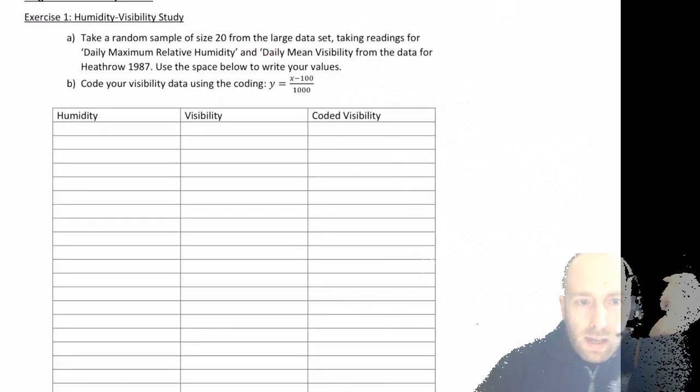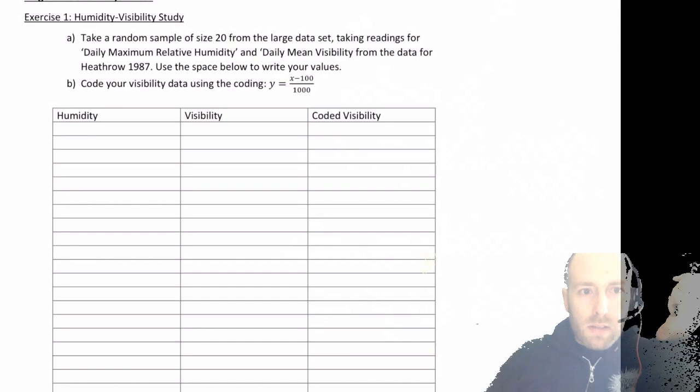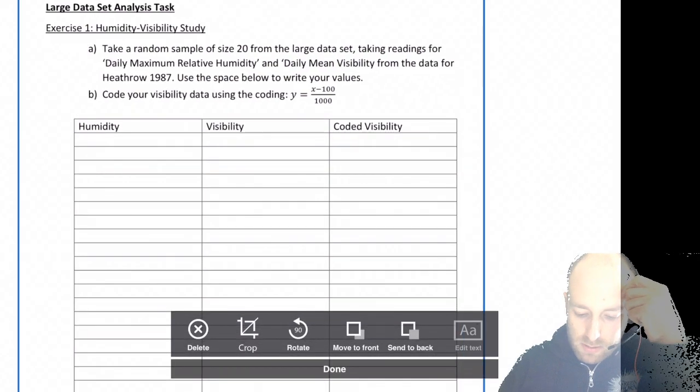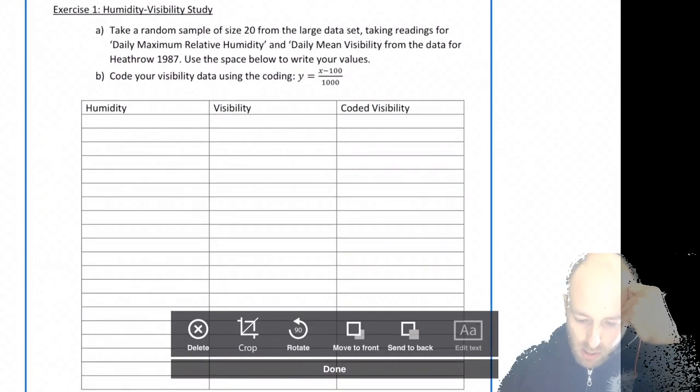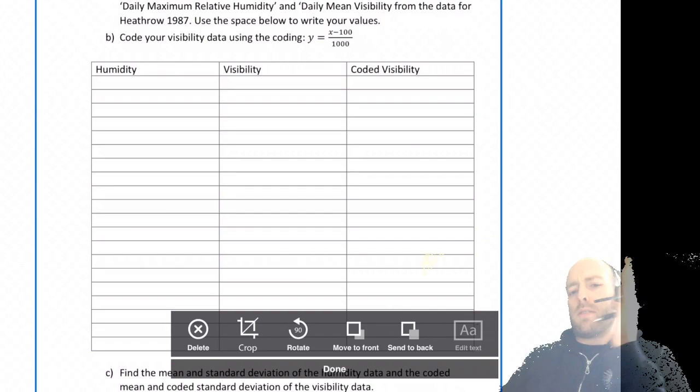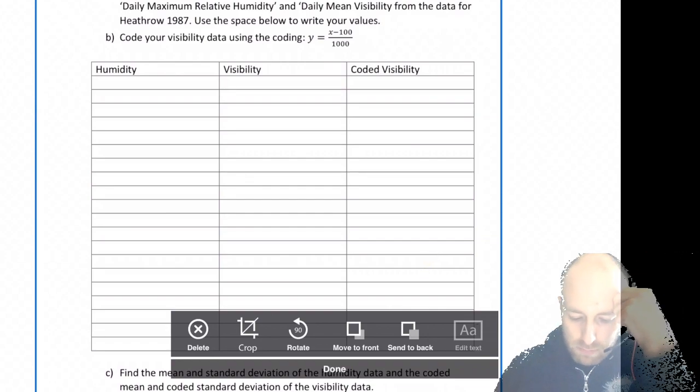Cool. And what's it asking you to do? So exercise 1 says a few different things. I think there's 4 parts to it. Take a sample of size 20 from large data set. Yeah, and you can use any random type you want. There's going to be 3 different sampling tasks. I'm going to ask you to do all three random types.